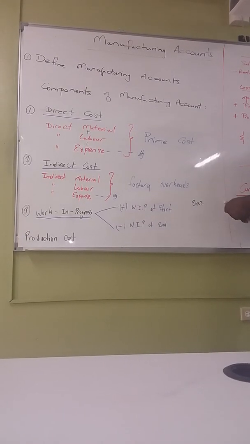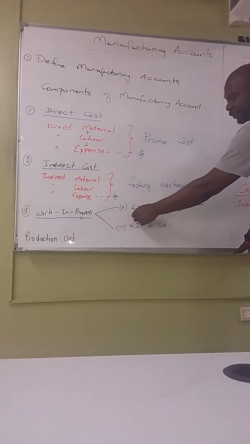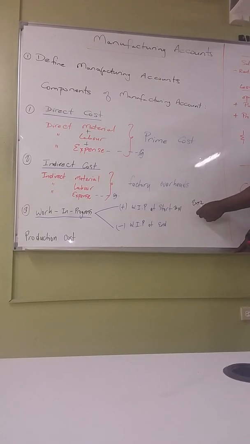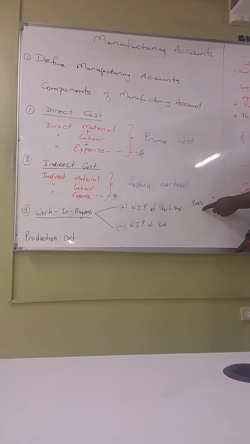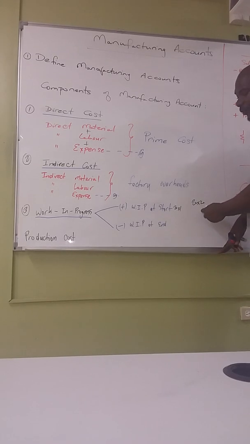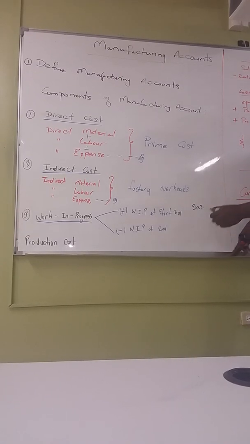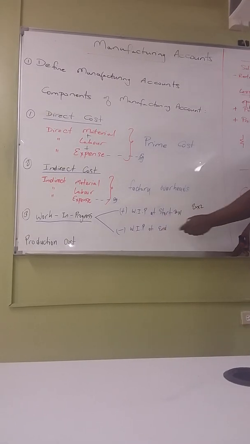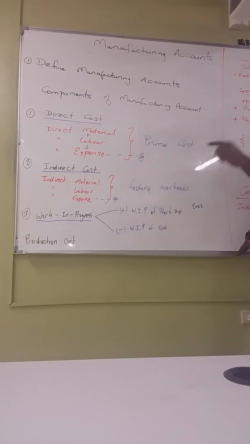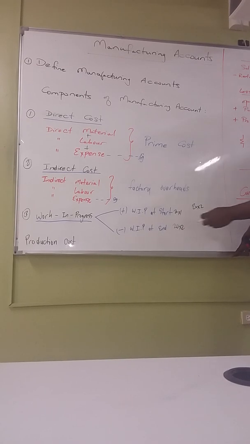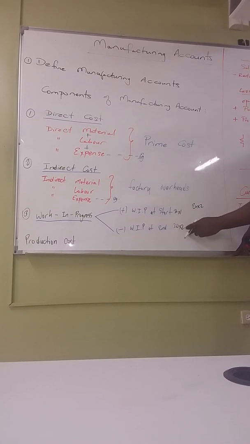So if you're looking at the financial statement for 2002, this work in progress here would have been at the start of 2002. Meaning that the unfinished job for 2001 becomes your opening work in progress for 2002, and this is added. Next, you need to look at whether there is any closing work in progress, meaning work in progress at the end. Now work in progress at the end would be those unfinished goods for the year 2002, meaning any goods that you didn't complete as at the end of the year 2002.